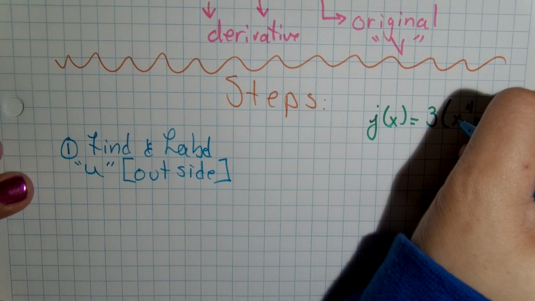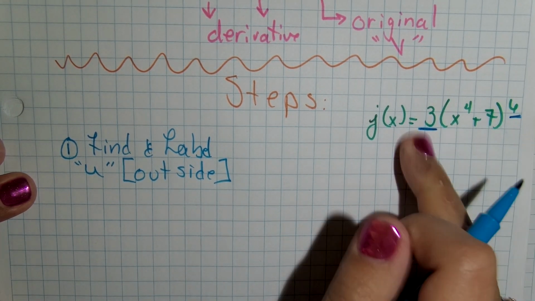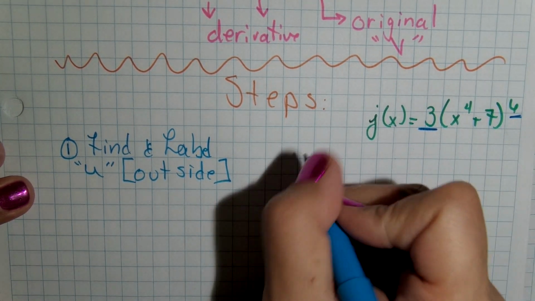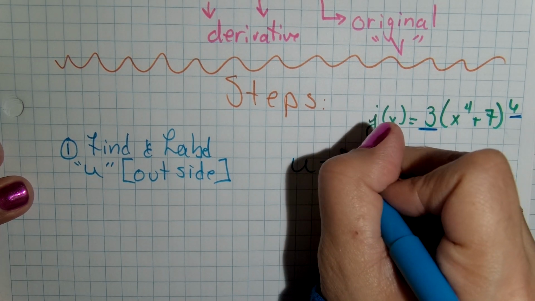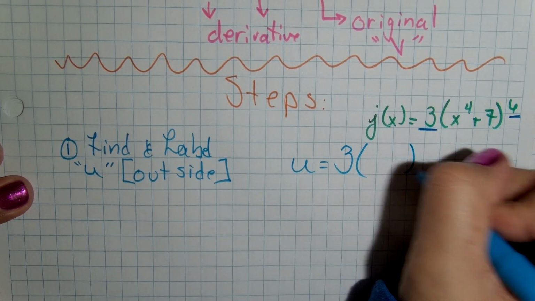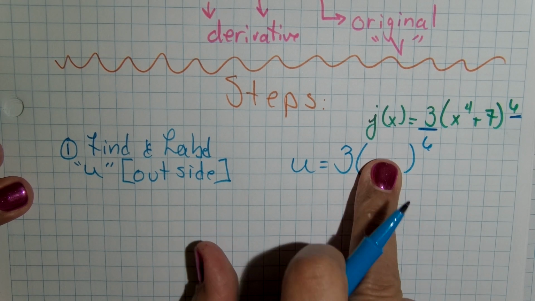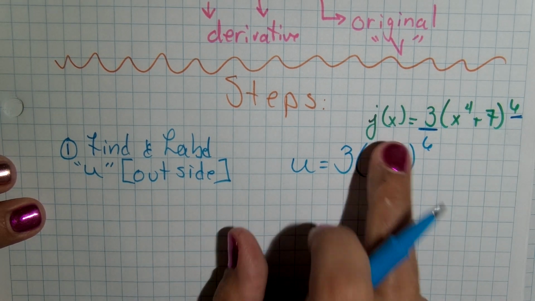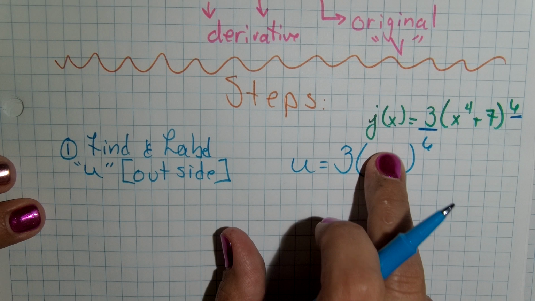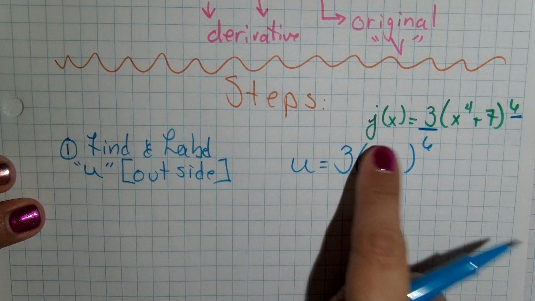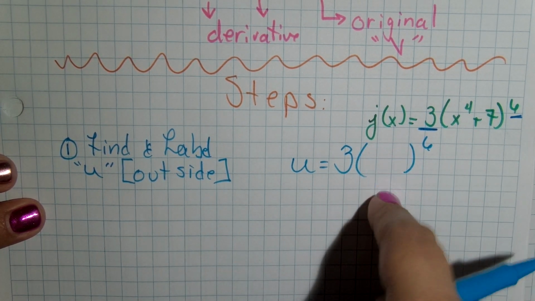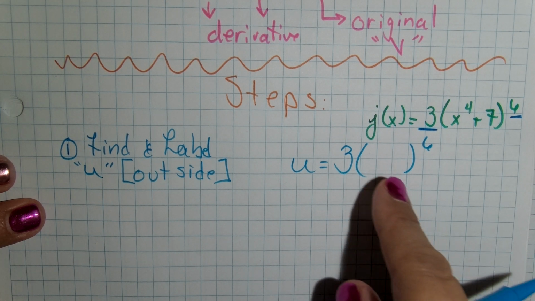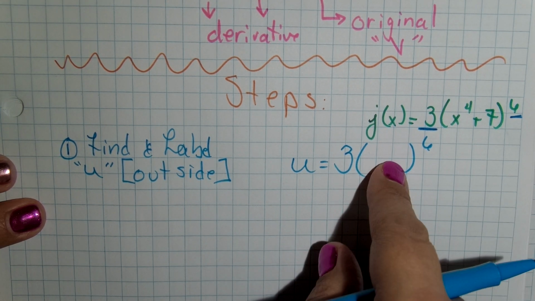So in this case, u is going to be the 3 and the 6. U is 3 times some quantity, 6. Keep this blank. You want to keep this blank as a placeholder so when we get to it, you know what to put inside of here. Don't put an X, don't put an F, don't put a Y. Keep it blank.